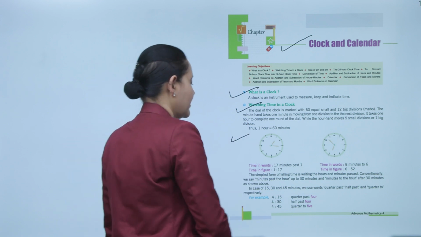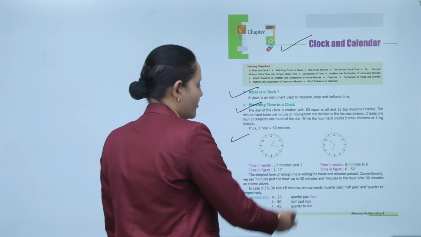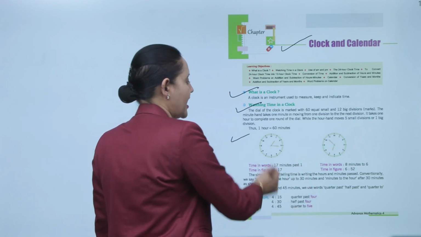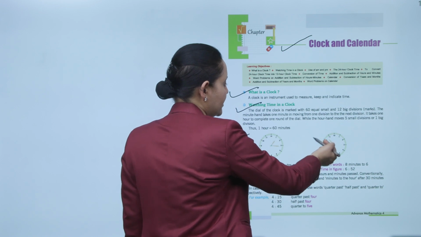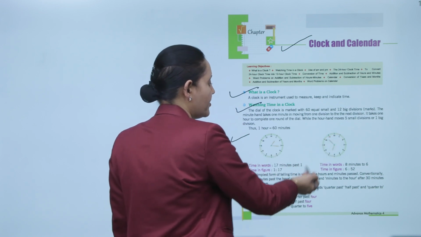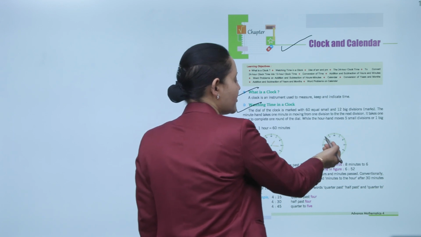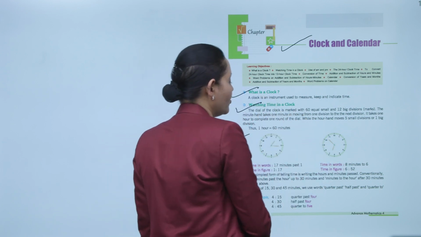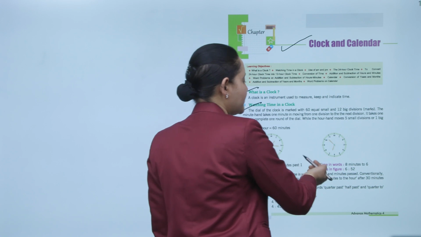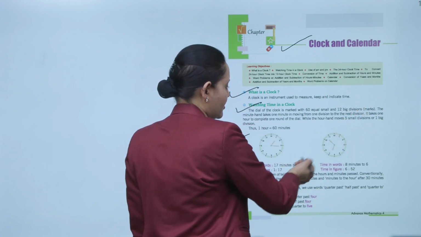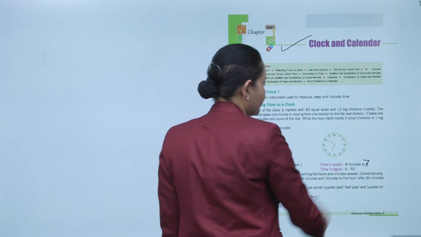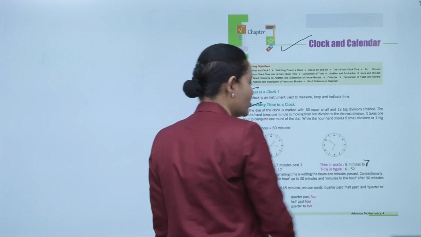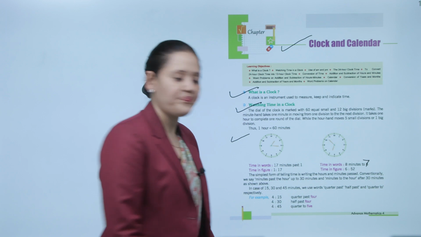Clear? Like here, in this clock, what is the time? The small hand is between 6 and 7 and the big hand is between 10 and 11. So we will say the time is 6:52. 10 par, that means 5 into 10, 50, and 2 more divisions, 52. Or we can say 8 minutes to 7. Next hour hone mein abhi kitne minutes hain, 8 minutes. So we'll write 8 minutes to 7. And time is 6:52. Clear?